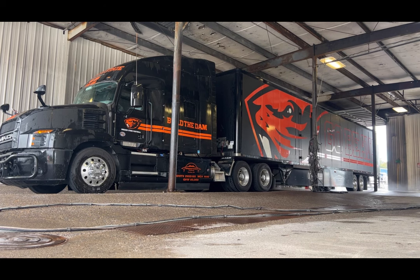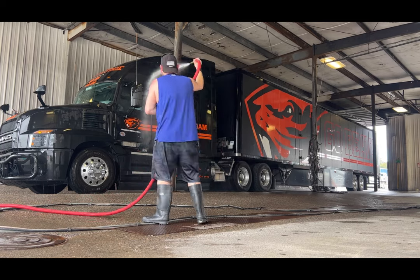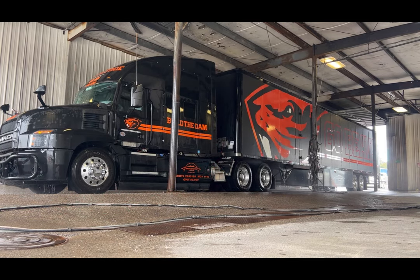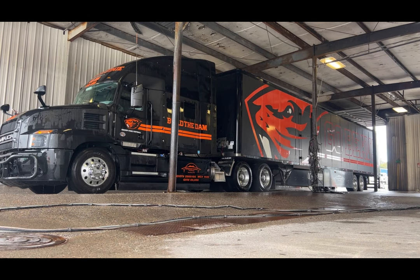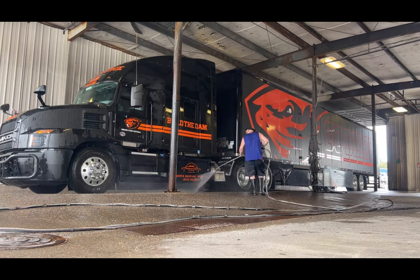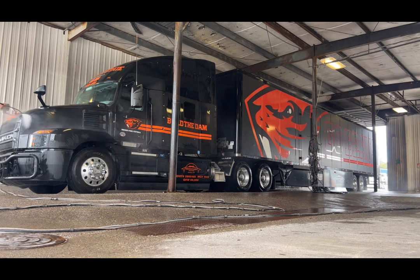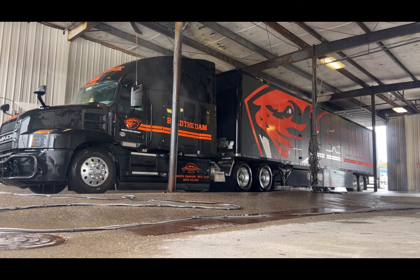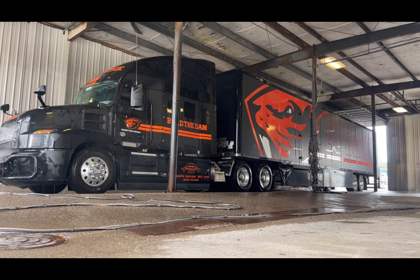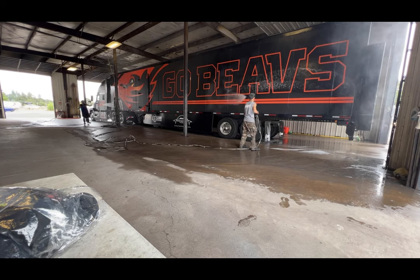We take our truck down to Valley Pressure Washing in Albany. They do a hand wash down there. This is all vinyl truck. It's actually a white truck with a black wrap on it. So it has to have special care in how they get washed. You just can't put acid to it or all the other chemicals that they use on other trucks. And with the chrome and everything, it just takes special care. They have a chrome shop where they polish up the wheels for us once a year, make it look good. And then once this thing's washed and looking good, we'll put some tire shine on it and do some other little things to make it pop and make it look a little better.